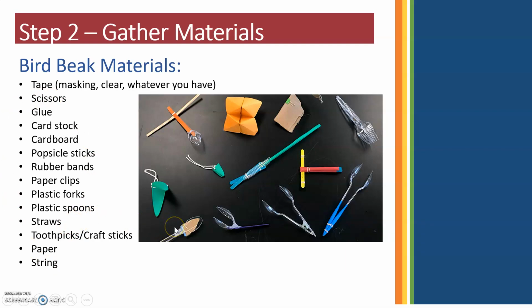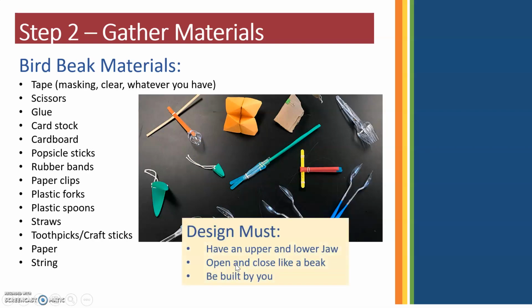Just remember, bird beaks have an upper and a lower jaw just like you do. In the designs you see on the screen right here, they all have an upper and lower jaw that can open and close to catch food. Therefore, your beak has to do the same. The key is it needs to be built by you.